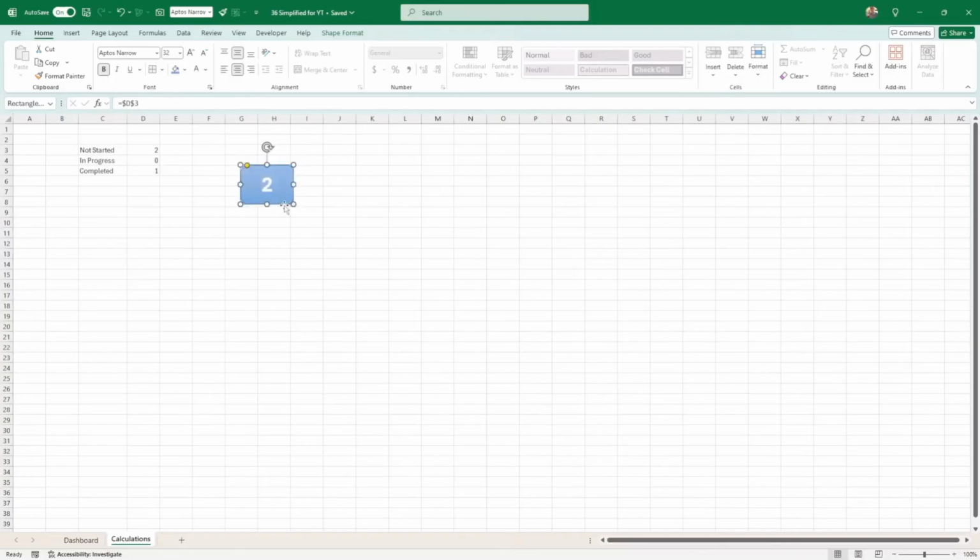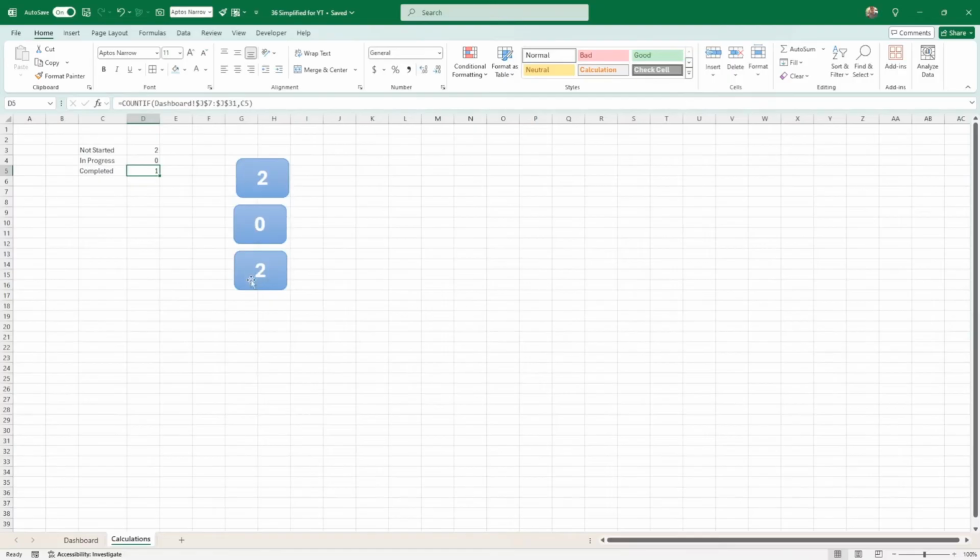And then once you've done that, actually, I'm just going to do a Control-D to duplicate, Control-D to duplicate. And here this time, I'm just going to put the in progress here. It just doesn't want to. Oh yes, so you need to. I'm just going to show you how I've done that here. So here you just need to put the completed here. Sorry, I just click on this and here put equal to the completed.